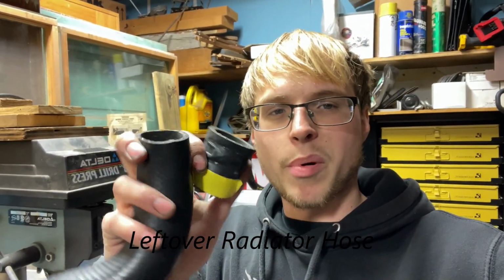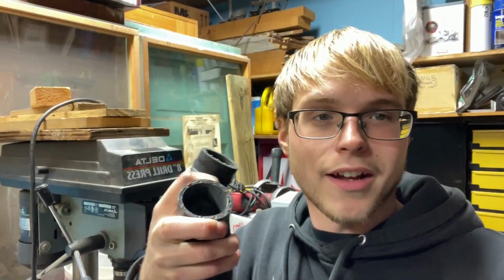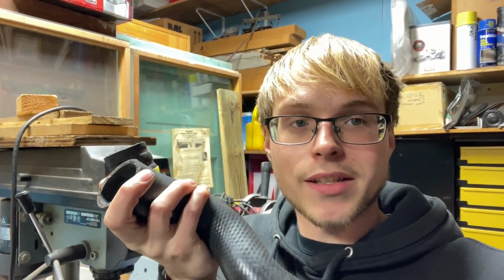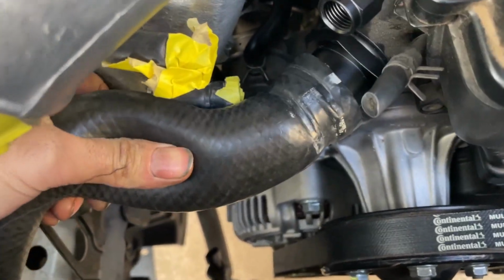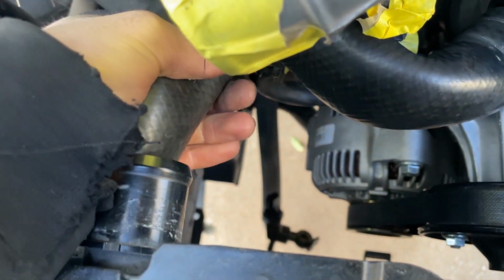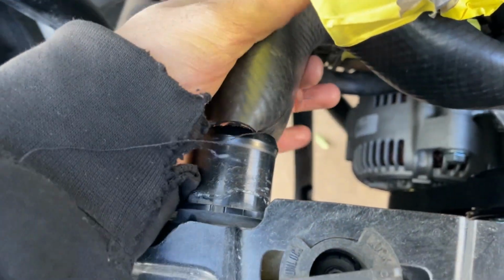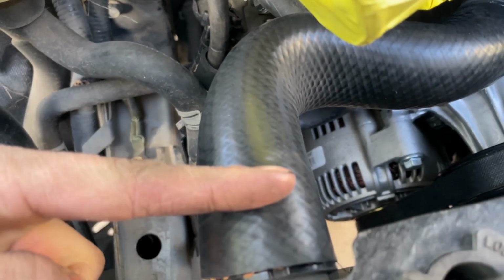So I just cut about that much off the end with a box knife. Look how clean the cut is. I don't know how I did it that well, but I'm gonna test and see if it's gonna fit or not. So I know that's gonna go on because I've been able to test fit that before. Nice, the moment of truth. It's kind of kinked, so maybe it needs some more. Probably like that much. All right.